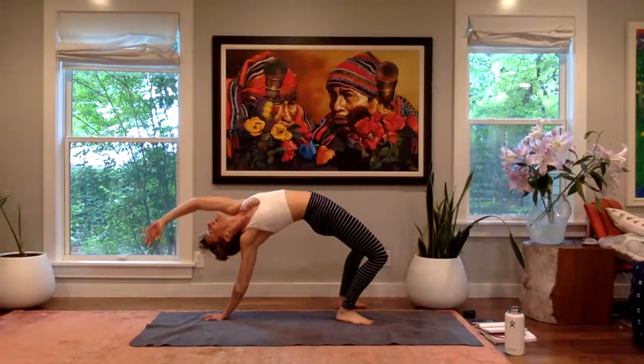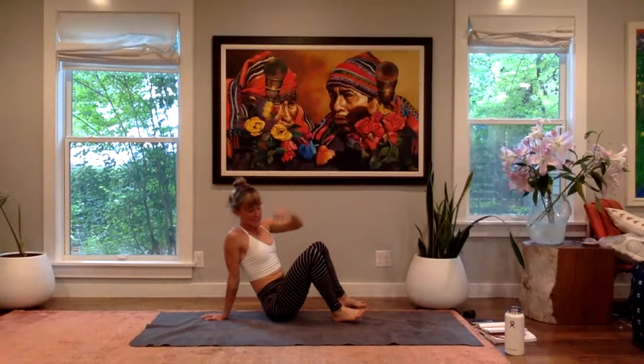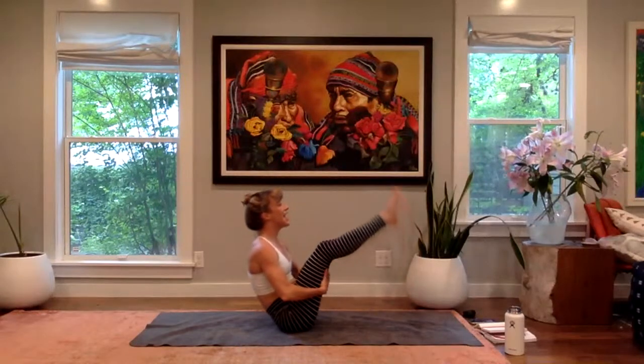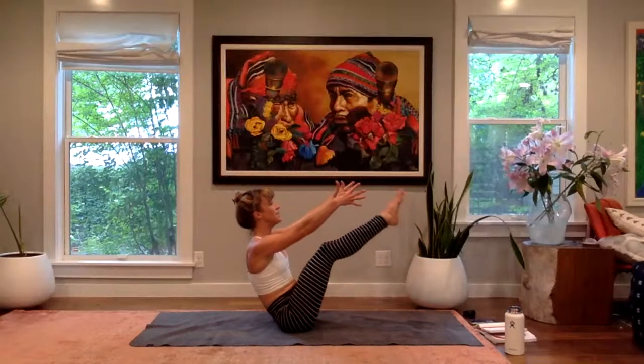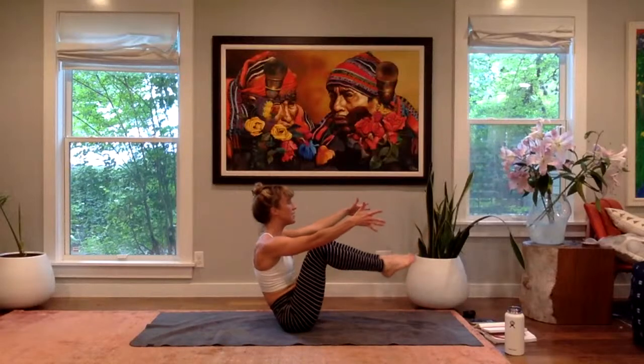Inhale, press your hips high, sweep that left arm up and back. Exhale, lower down to a seat. High boat, scooch into the right. Lift the legs, your variation here. Sit really tall and proud. And then reach forward, inhale. Exhale, low boat, take it to a hover. Inhale, high boat, lift up.